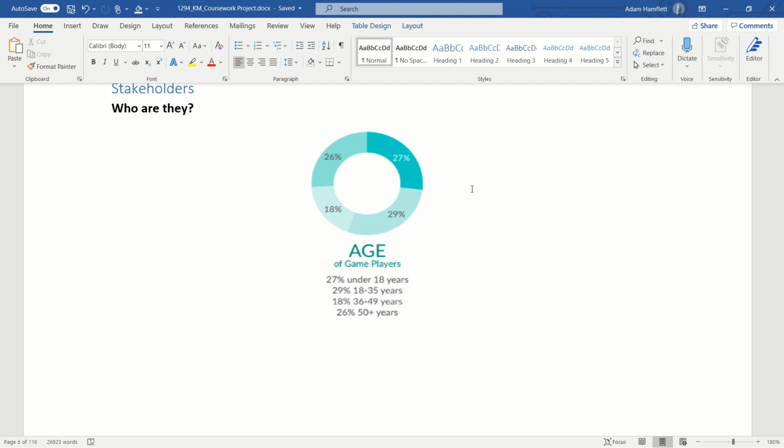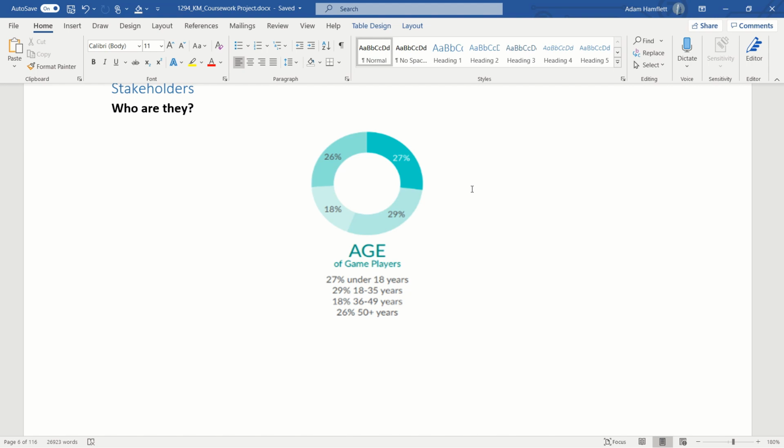So if you think about Grand Theft Auto, for example, who's that targeted at? Is that targeted at little children, or is it targeted at adults? Now you're probably thinking, well, hang on a second, surely it's targeted at 18-year-olds. Absolutely not. It's an adult game. It's a game aimed at adults, and there's some good reasons why.